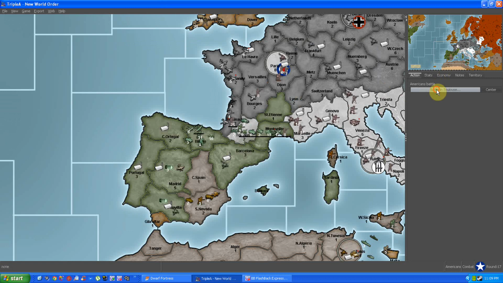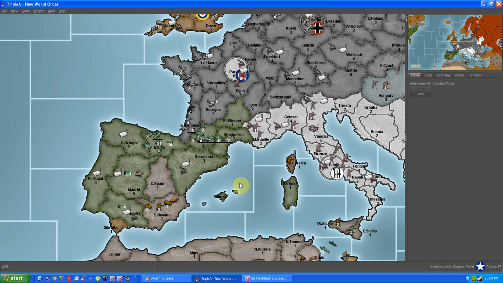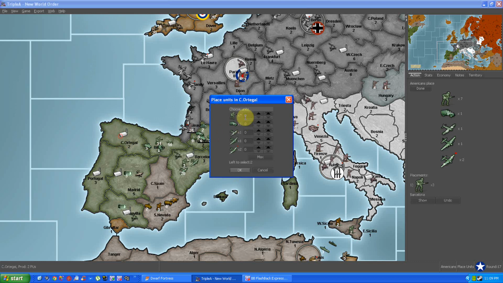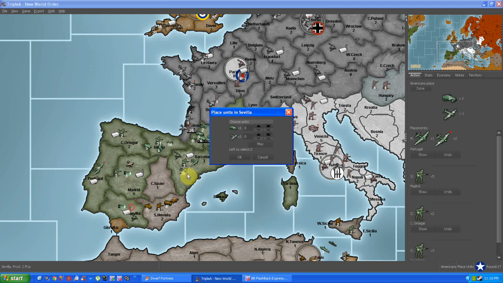There's a few of those guys. Stop killing them. And they're all there. Non-combat moved. All the fighters. And the bomber. And these guys will all go to Barcelona. And then we'll start placing stuff. Infantry. Infantry. Infantry. We'll put the B-29s over here. Build a bomber. Build these guys here. A little bit more.